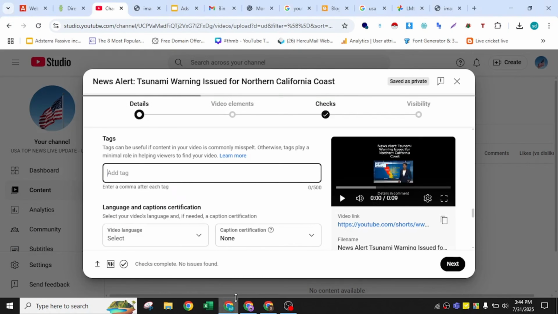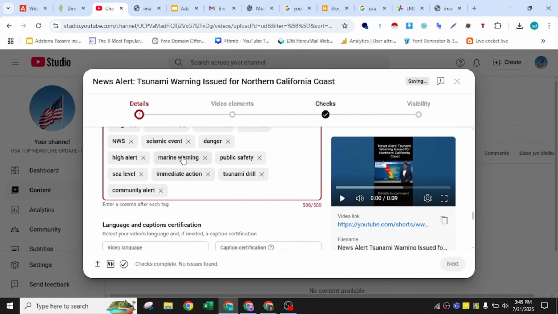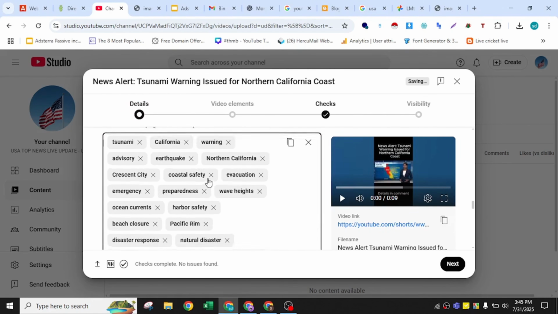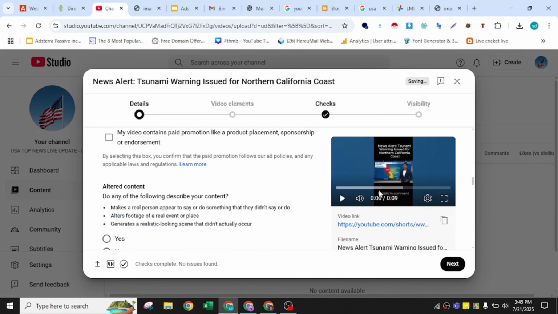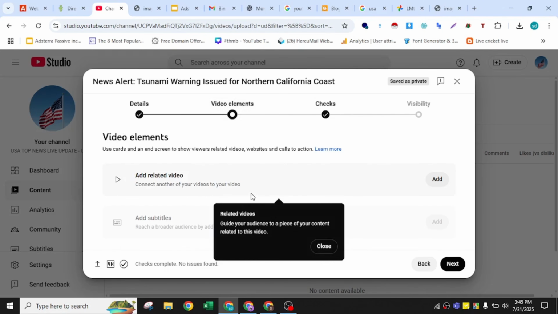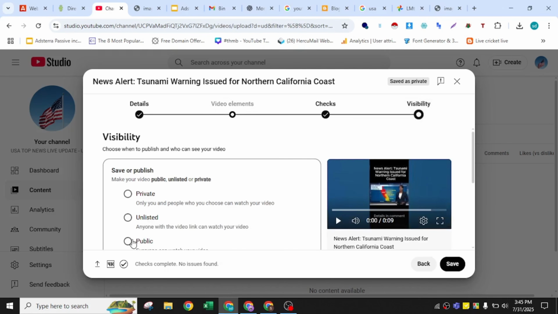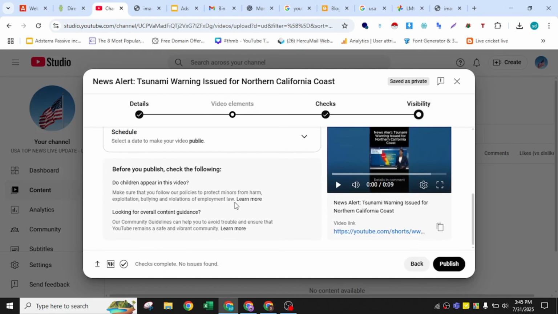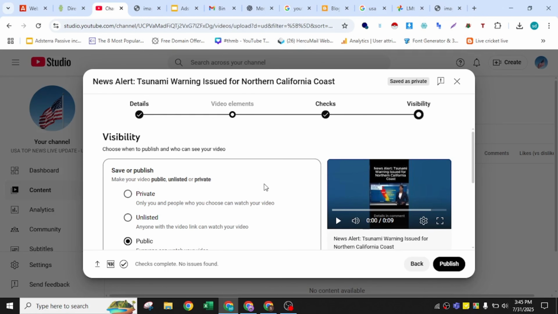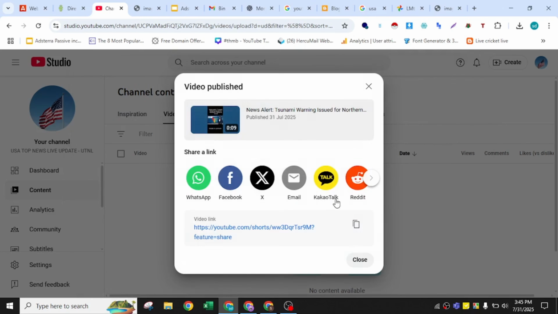If it's over 500 you can remove the extra very simply by using the cross. Okay, that's it. And now publish the whole video. You do not even need to make a thumbnail here. It's very simple. And this is how you can earn from reels, from shorts. So just click on public and publish it in here. So see what I have done. It's very simple and it's very easy.